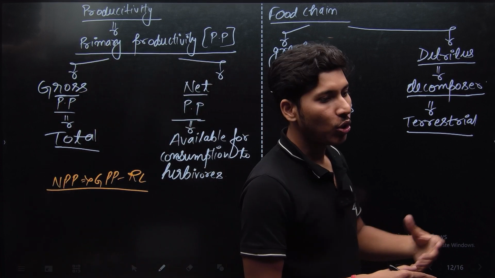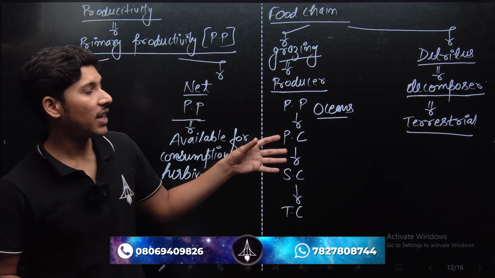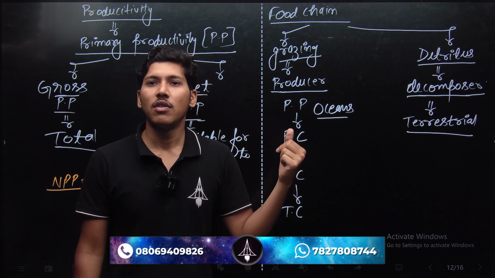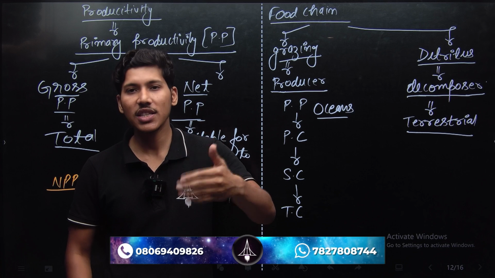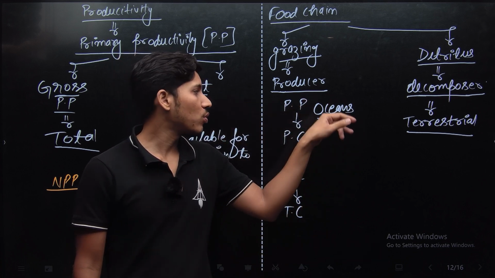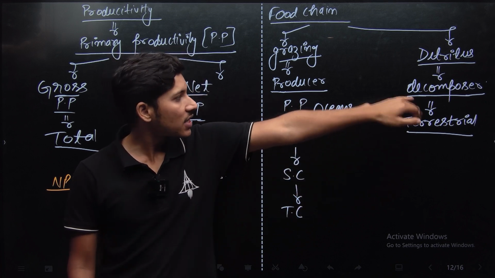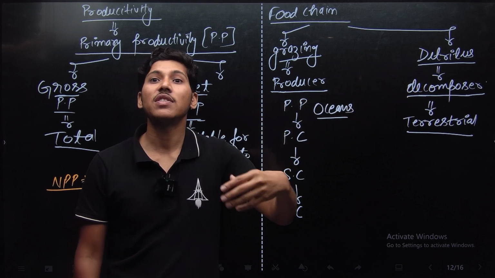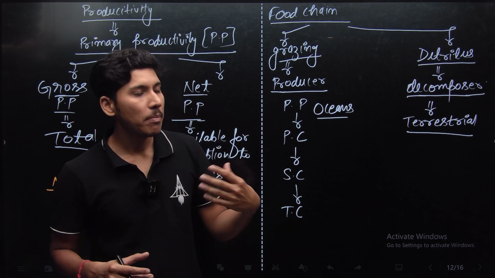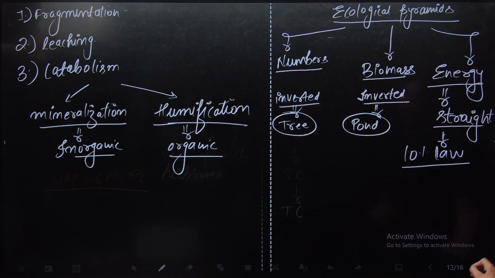Though we are more able to see this kind of food chain in our terrestrial ecosystem, this type of food chain is involved in energy transfer mechanisms more in oceans, not on land. On land, the major conduit of energy transfer is the detritus food chain, which starts with decomposers. So it starts with dead and decaying matter, which is decomposed by these decomposers. Okay, clear? Let's move ahead.